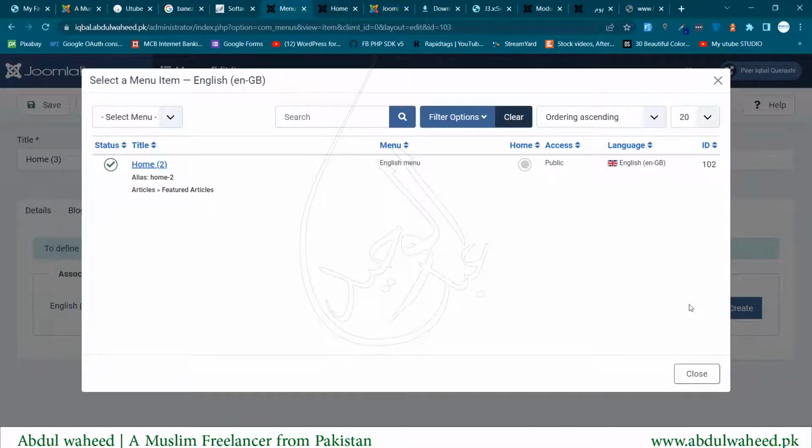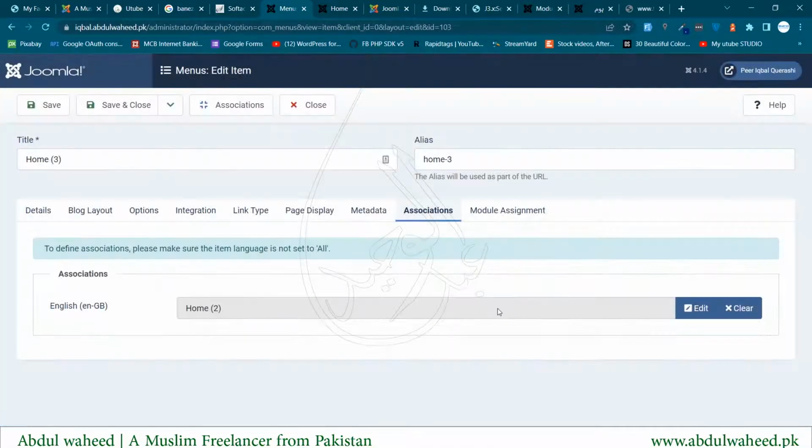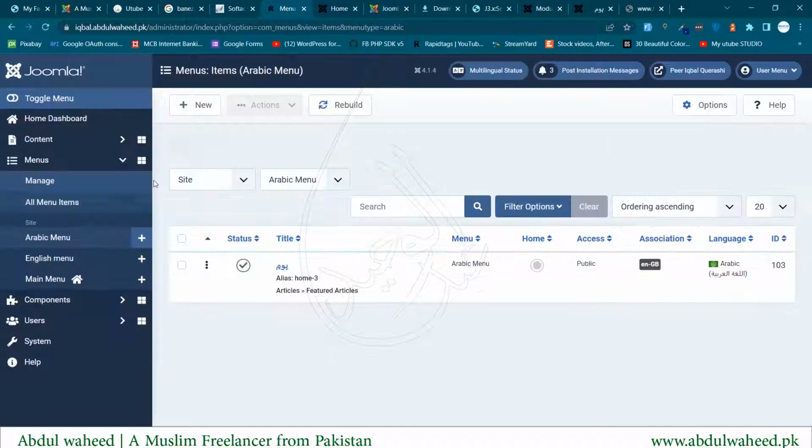Here I will select this home menu for English. Now I will also change the title to Arabic so you can know the difference. I will not change the alias or any other settings. Okay.